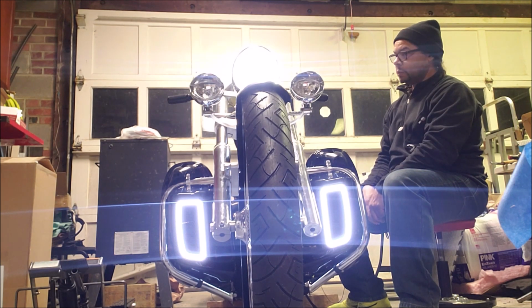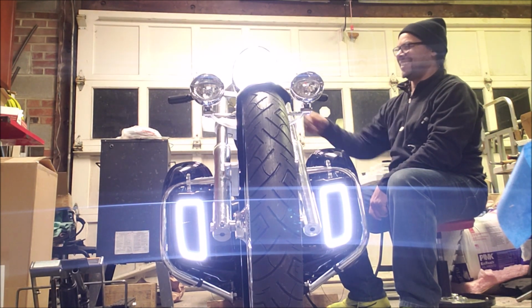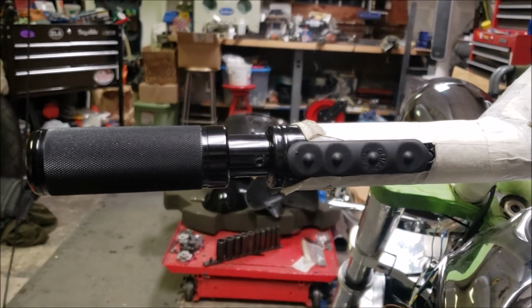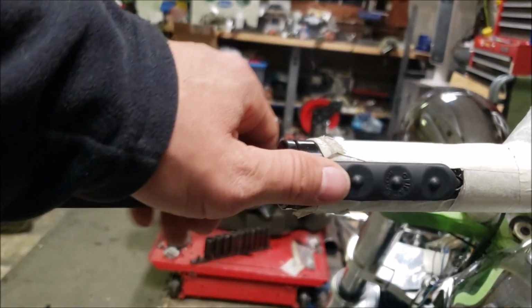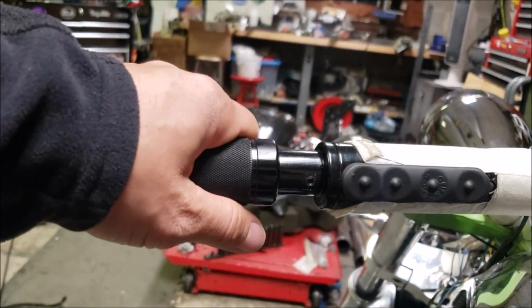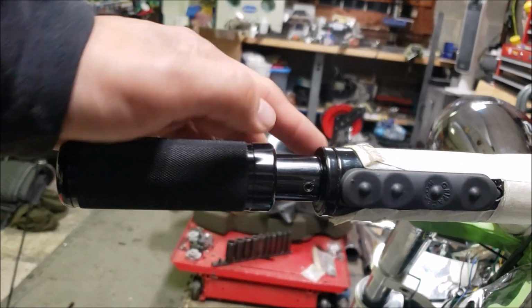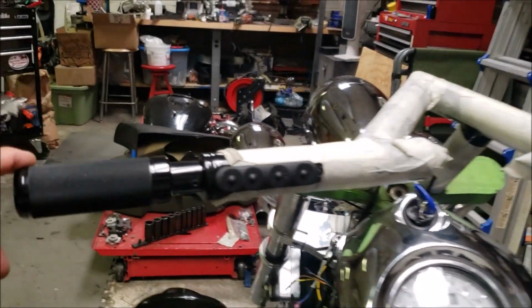But moving right along, illuminating the night. So this is just a recap on the grip base. Again, it's just awesome. My hand will be here, and everything is controlled with my thumbs. Right turn, horn, left turn, high beams. It's a little far out because I didn't want my grips too close in, so I had at least a halfway decent spread of my arms across there.